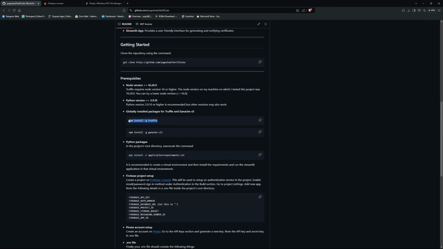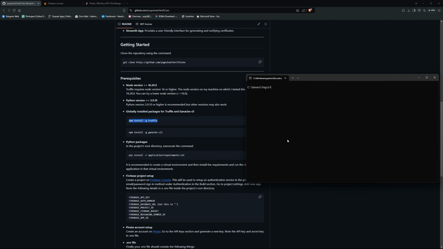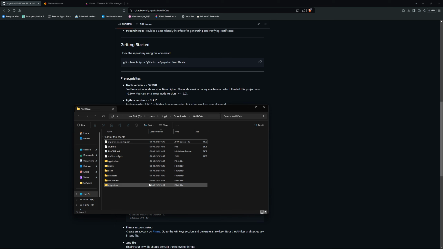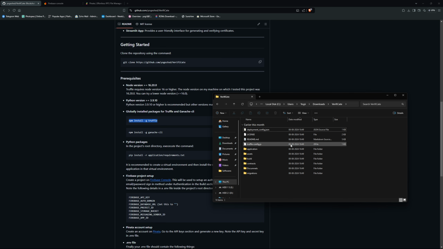So we'll just go ahead and install Truffle. Let's copy it from here, paste it over there, enter, and oh wait, we basically want to install all the node modules over here. We don't want them going everywhere.